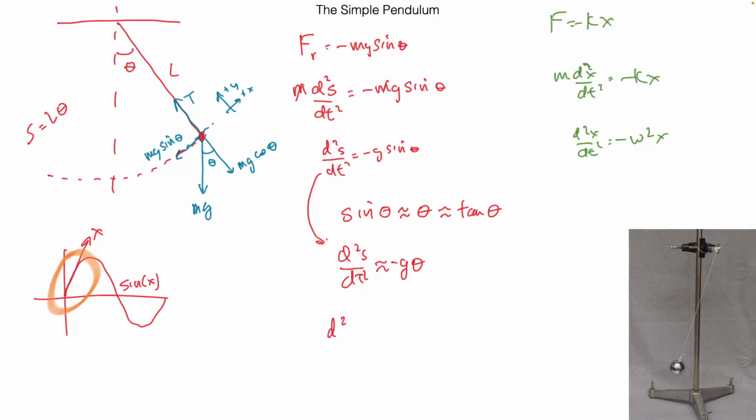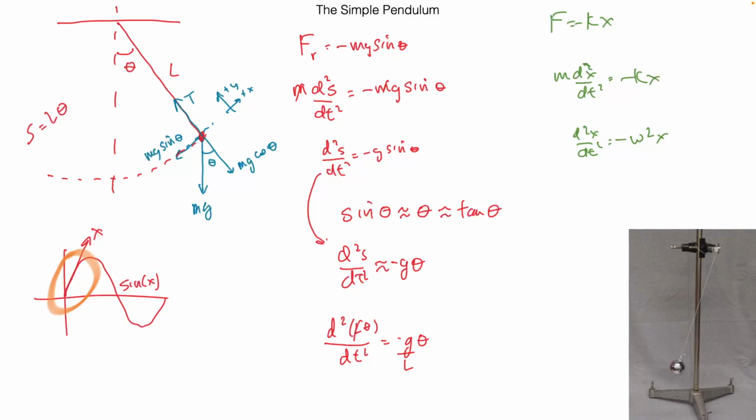So that lets us write L d²θ/dt² equals minus g, g not q, g θ. All right, so I'm going to just divide both sides by L. So we get minus g over L right there. And now I have an equation that is the second derivative with respect to time of our variable θ equals some constant times that same thing.